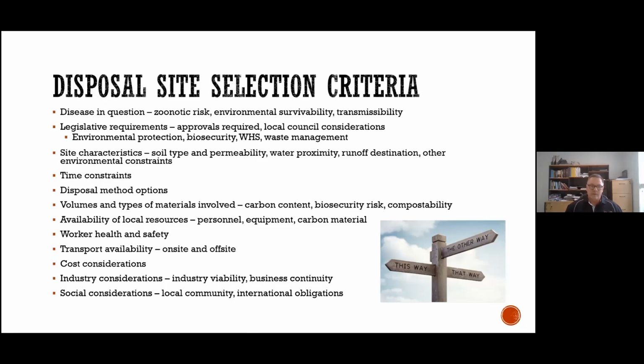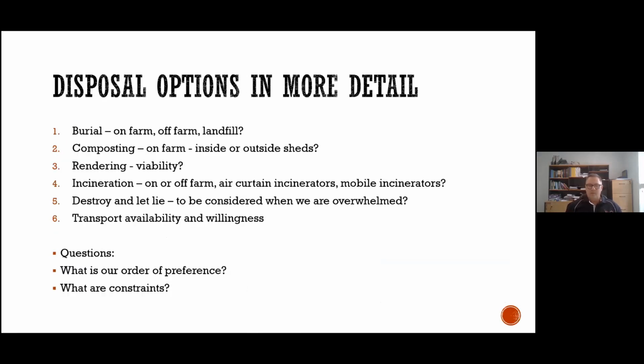It's available. Now in the Port Wakefield scenario, there's a lot of wheat stubble, I think it is, which is baled and stored, and that's kept for the sheep, winter sheep feed supply. Now, are people going to be willing to supply that carbon to an emergency disposal scenario if they want that feed for their sheep in the winter? So it may be there, but it may not be available to us. So there's a lot of other things you can see down that list there that need to be considered before we can decide on which site we can actually work with.